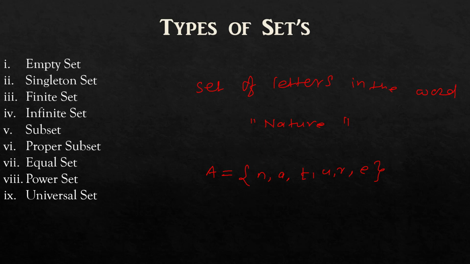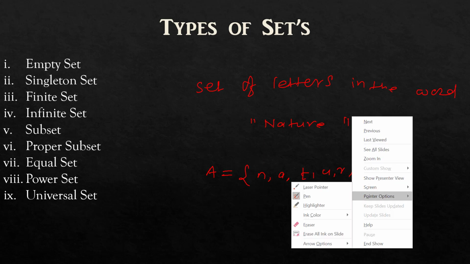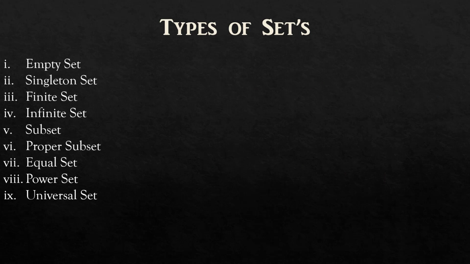So the definition of a finite set is the empty set or a set which contains a finite number of objects. Next definition, that is an infinite set. A set which is not finite is considered as an infinite set. For example, capital N, capital W, where N stands for natural numbers and W stands for whole numbers, then capital R, that is real numbers. So these are infinite sets.